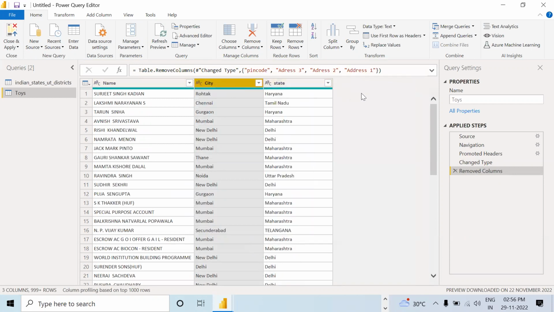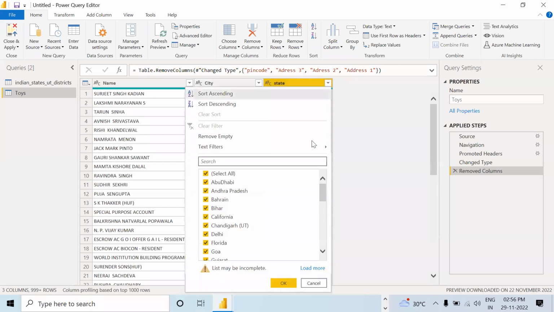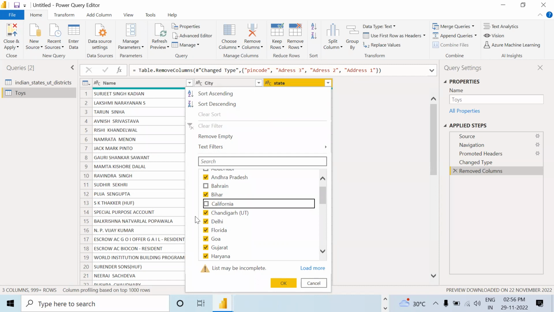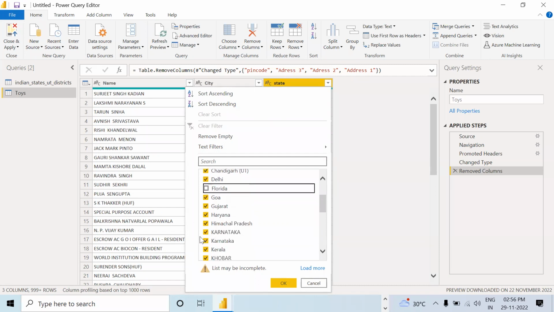Okay. Now only 3 columns are left, but the problem is there with these columns. Okay, so when I will click on state, you can see how many states are there. Abu Dhabi, it's a state in India or not? It's a country, right? You need not to take it. Okay, like this you can eliminate it. That entire record will go. Okay, Florida, whatever unnecessary things are there, you can remove them. Okay, Cobar, Kingston, Kuwait.